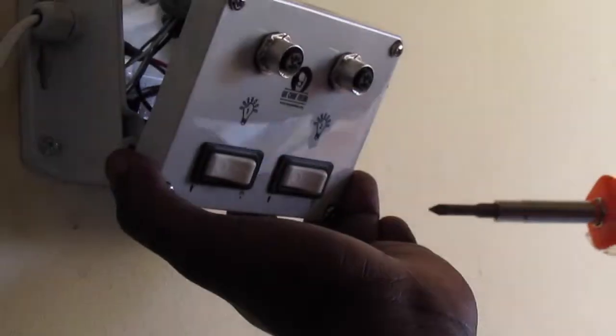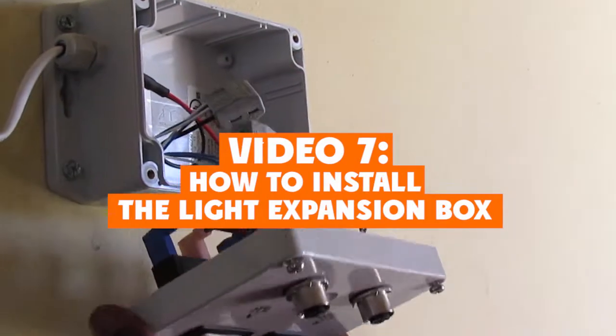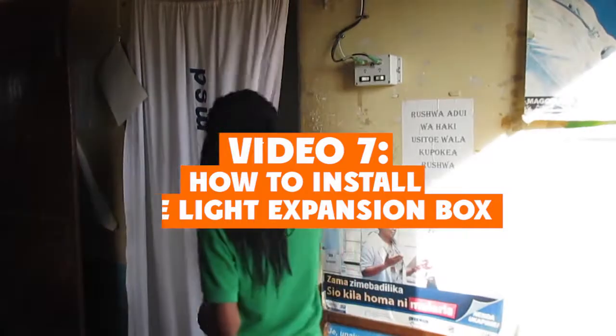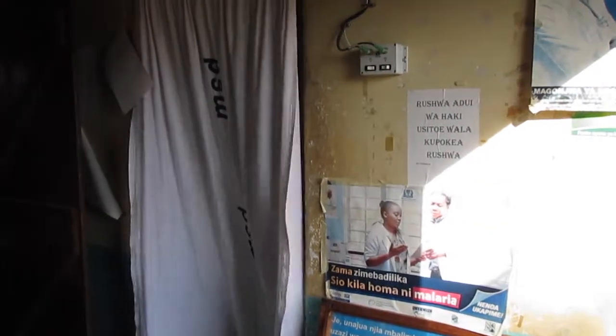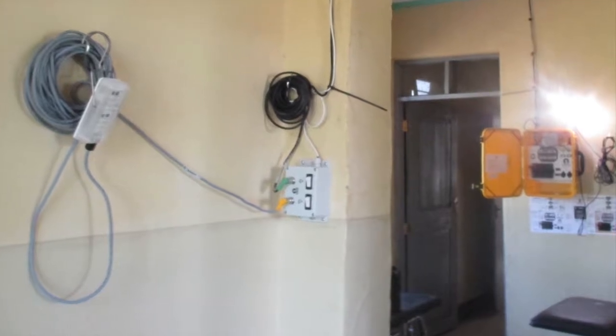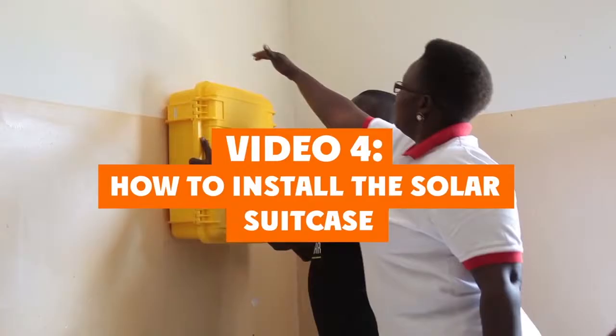In this video, you will learn how to plan the installation of the expansion box and additional lights before beginning the work, and how to connect the light expansion box to the solar suitcase. If you have not already seen the fourth video on how to install the solar suitcase and LED lights, please do so before watching this video.